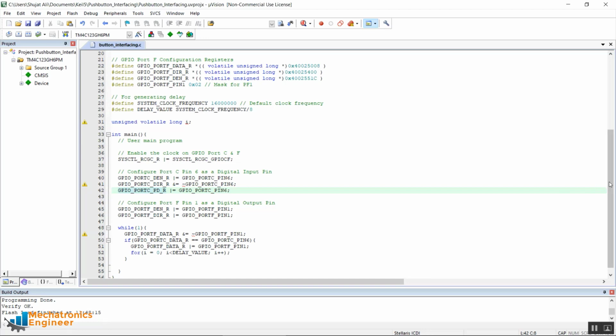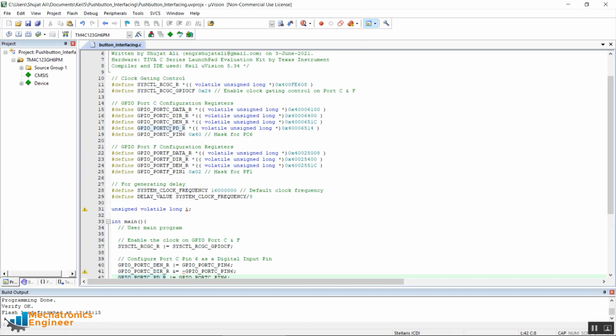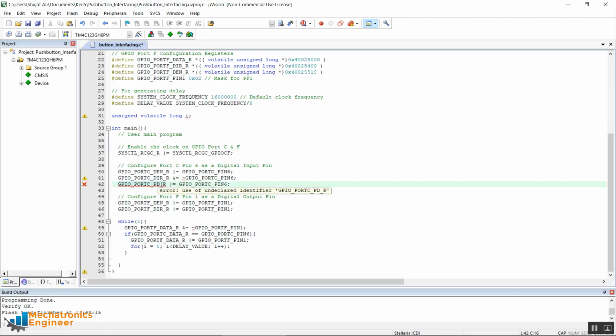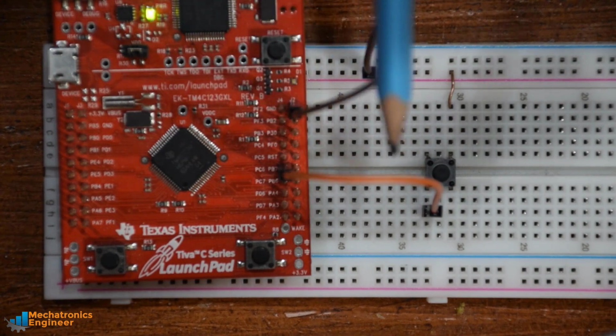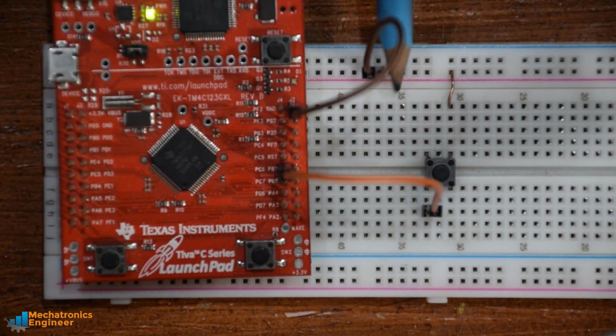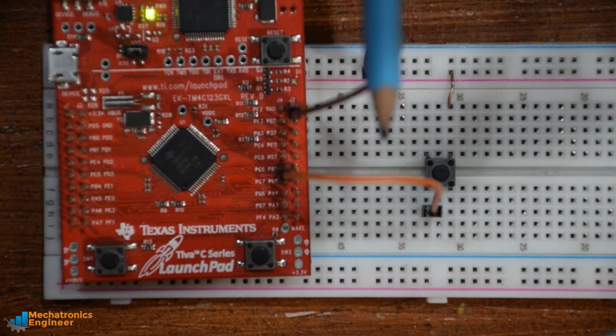Similarly, we can also enable the pull up resistor as we did with the pull down resistor. So let me call this pull up resistor, and its address is 510. So we just need to change this macro name here with the pull up resistor, and if we build the project, it's successfully built. On the circuit side, now we are using the internal pull up resistor. Therefore you can observe the digital input pin is connected to ground through the switch, and there is no VCC pin available because we are using the internal pull up resistor.